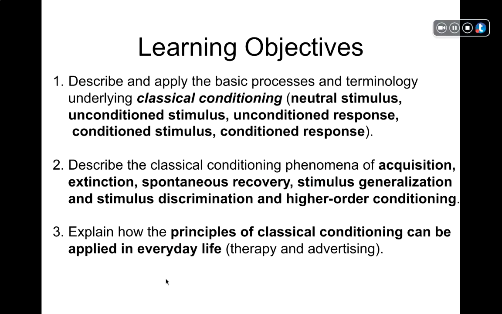All right, so learning objectives for this section: describe and apply the basic processes and terminology underlying classical conditioning. That is the neutral stimulus, unconditioned response, conditioned stimulus, and conditioned response. Describe the classical conditioning phenomena of acquisition, extinction, spontaneous recovery, stimulus generalization, stimulus discrimination, and higher order conditioning. Explain how the principles of classical conditioning can be applied in everyday life. And we looked at two examples, therapy and advertising.